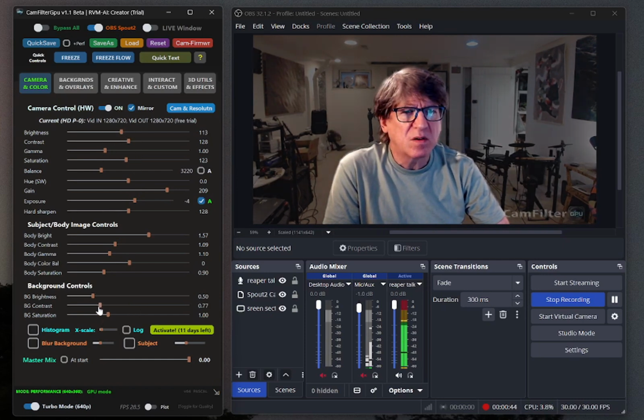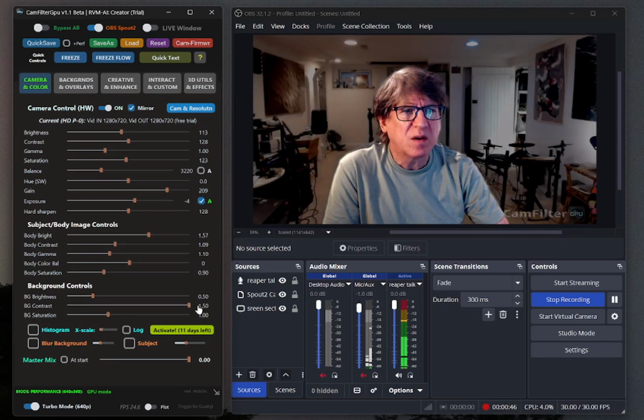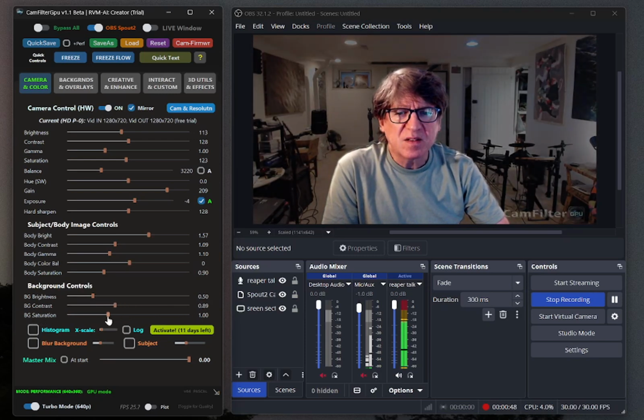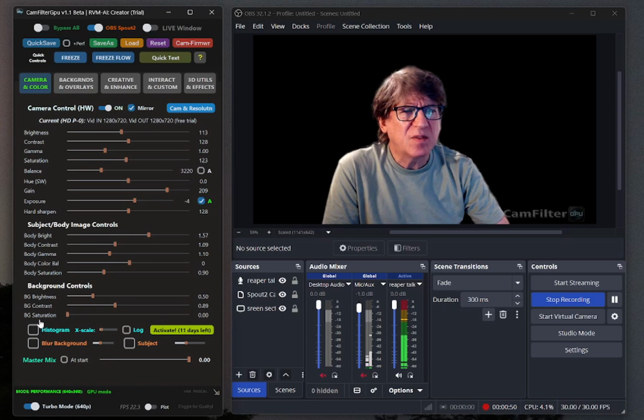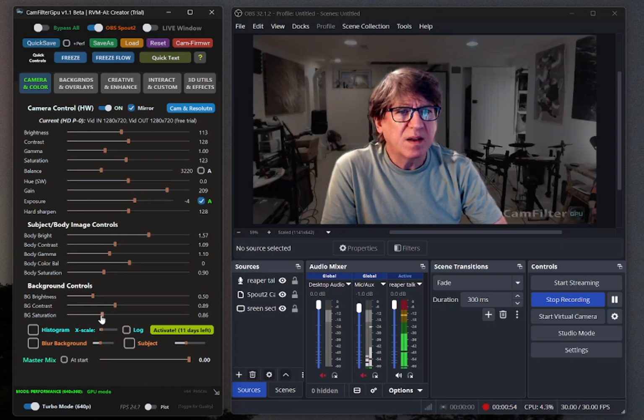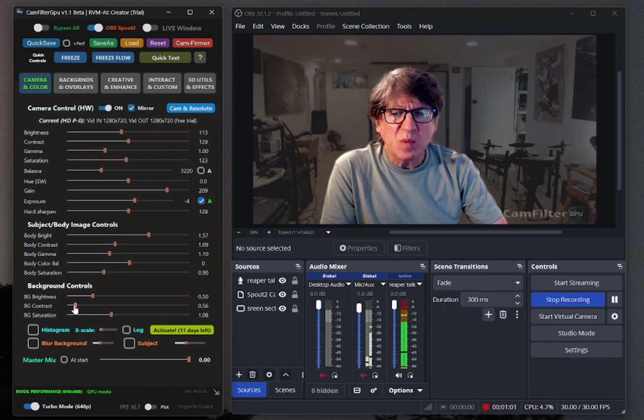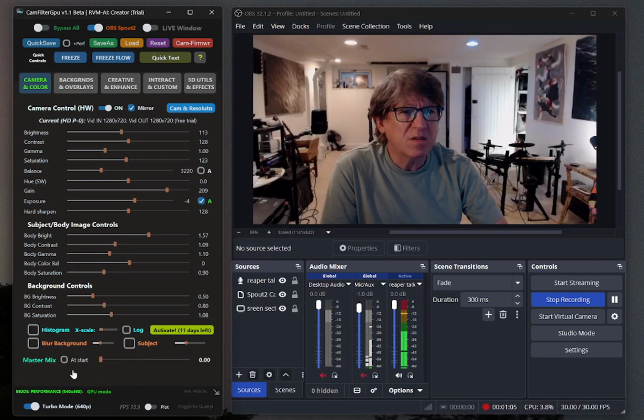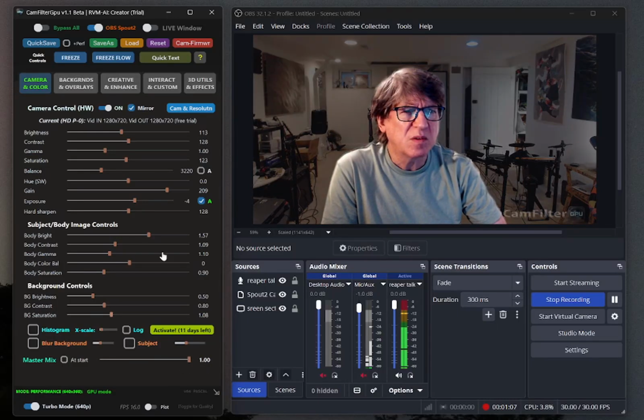You might want to turn the contrast all the way down, or you might want to turn it up, I don't know. And saturation down all the way. If you turn it all the way, then you get your full background removal. And you can turn it back up to whatever. And that is about it. It's pretty simple to go from this, and then there's our original, and here's what we're looking at now.